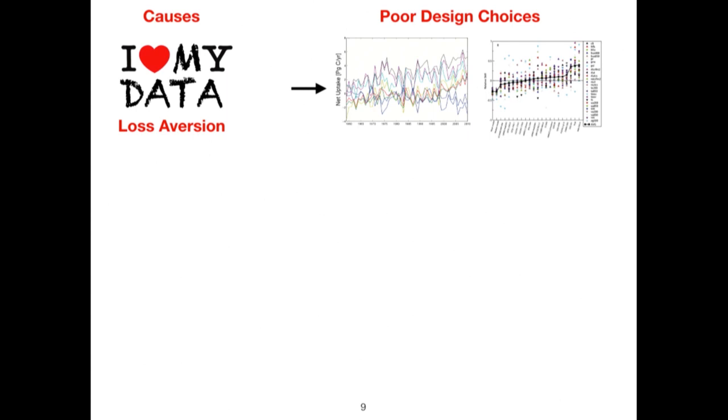Right? And so in my experience, I haven't seen a more faithful data lover than domain scientists working in, say, climate or biology, where they generate their data by, say, performing large-scale simulations. And what happens when they design visualizations is they don't want to get rid of that data. And this is a popular problem, which is referred to as loss aversion.